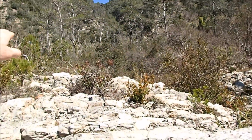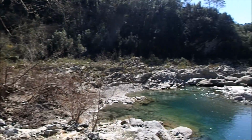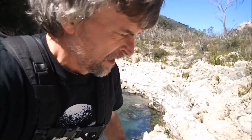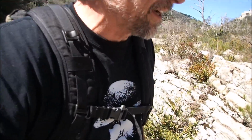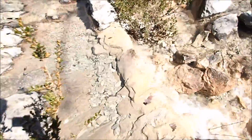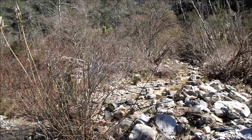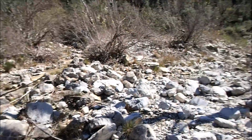Yeah, I can see some ruins over in here. Some stones piled up. I saw some up here too when we were back a little further. I like it here. This is a really neat spot. The path goes right along the edge here and hugs the bank. And it's mostly still there. I'm sure it's a little rougher than it was back in the day, but you can definitely follow it the whole way. If you look here, you can see how these rocks have the white on them. I think that's from a limestone spring. If I had to guess, I'd say it's probably a spring right up in here, gurgling out of the mountain. Maybe we'll walk up that way in a minute.